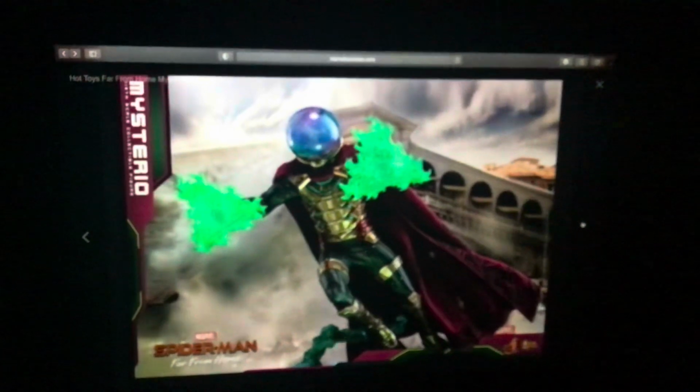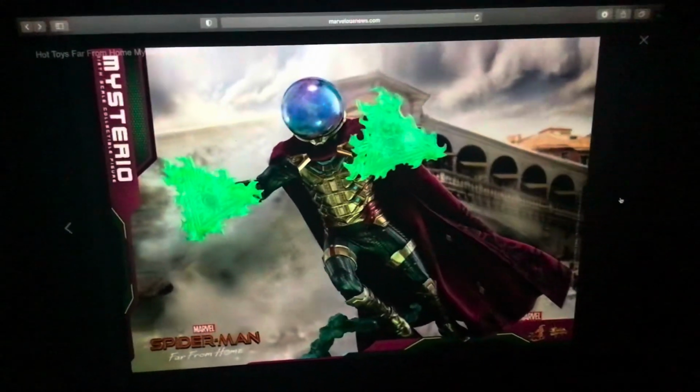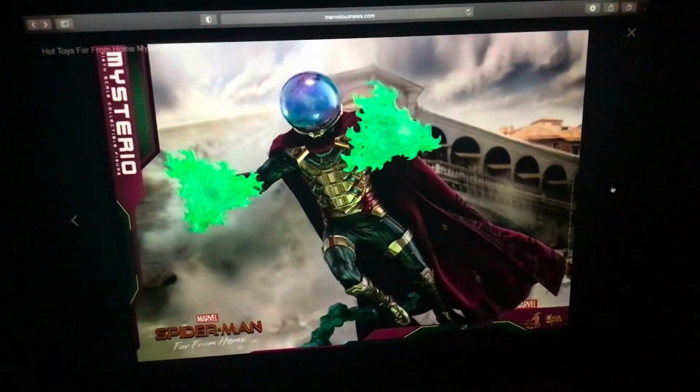This image of him right there, really nice. All the nice sculpted detail, really nicely sculpted detail all around. Incredible detail, just phenomenal. And moving on.